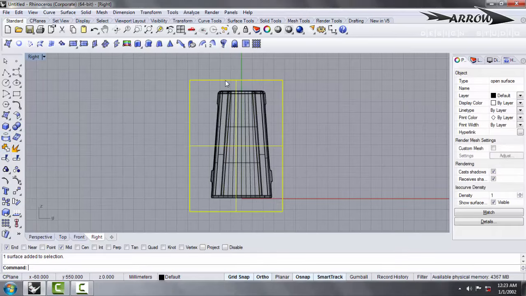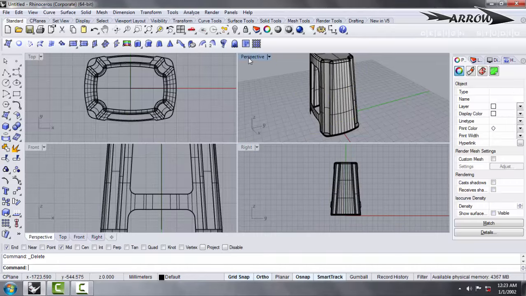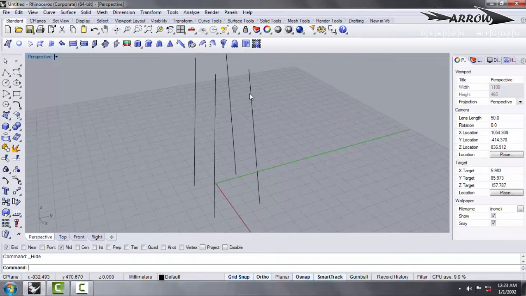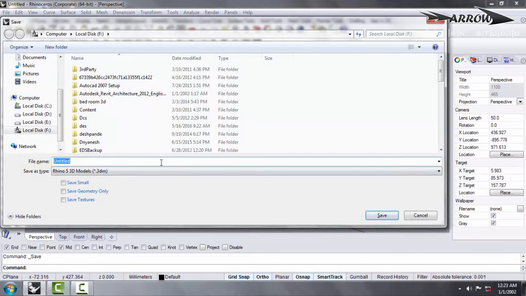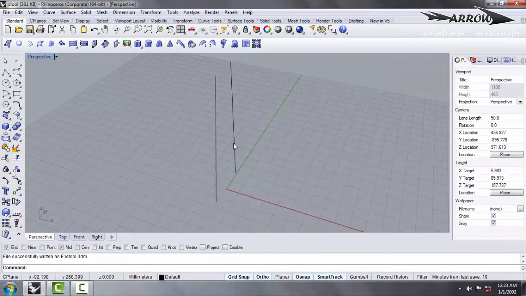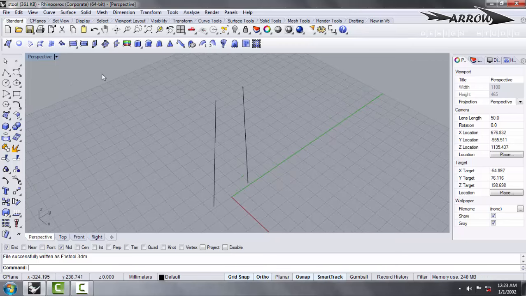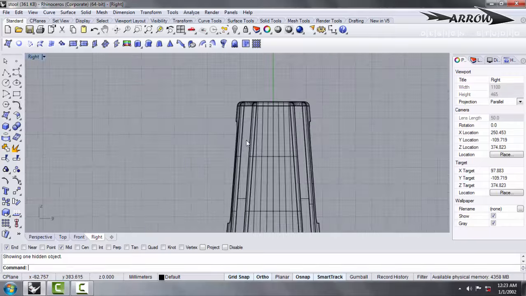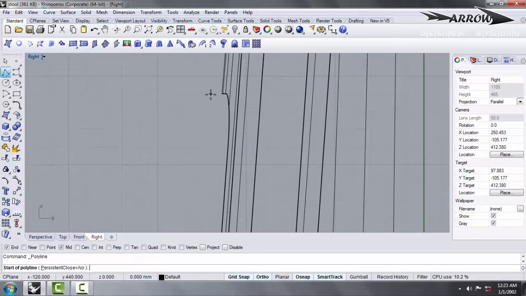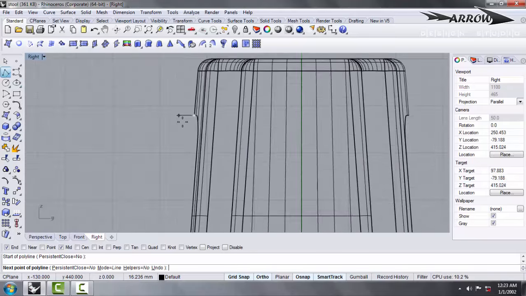to say right one. Again I'll make a plane. Again I'll pull all these curves on the plane so that they don't be tapered. I'll delete this one, I'll hide this one, and this is my stool. I'll just save the file. Okay, so this is the way I have done it, but now you need to refer some things.